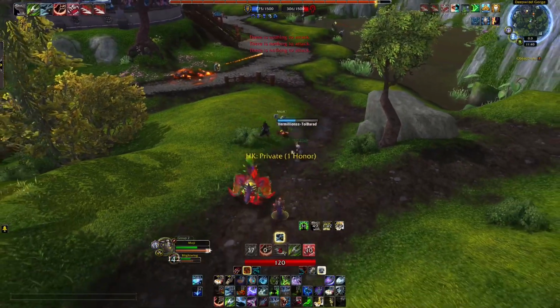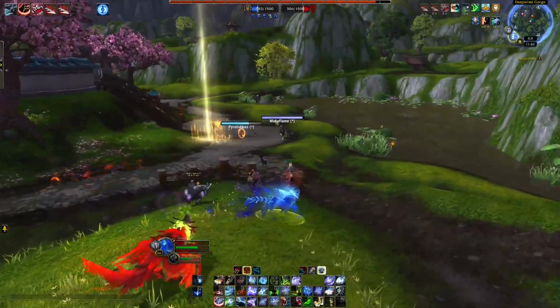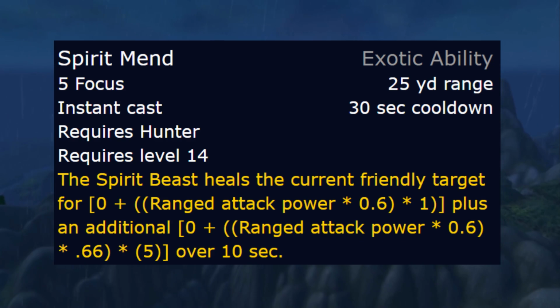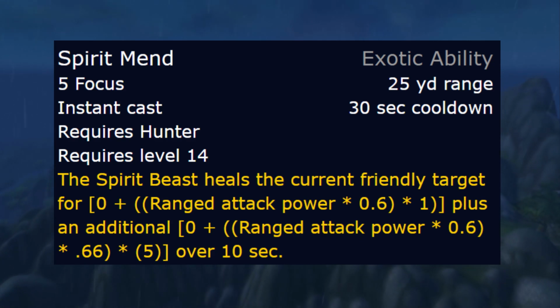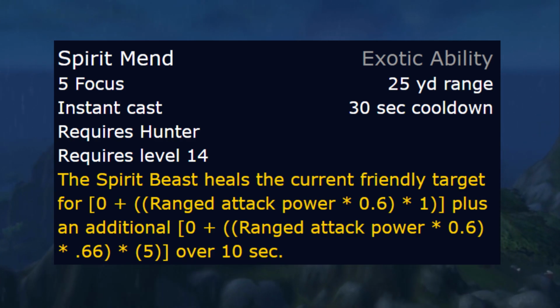I did a whole video dedicated to this nerf. If you want to check that out, that card will be there for you, and I'll probably put a link in the description as well. But looking at where the pet's at now, you still get a little bit of healing. In BFA, this ability was healing for about 40% of our maximum health, and now it's healing for about 10%.